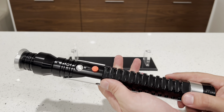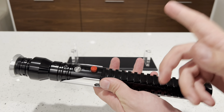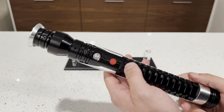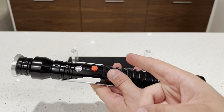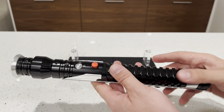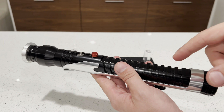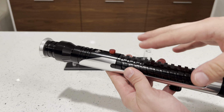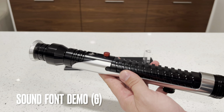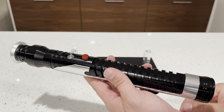For any functionality of the saber, I'm not going to go into it now, but if you want to check out the review video for the Fallen Flyte, I go into it in more detail. In that video, we have the default sound fonts that come with any Flyte or Fallen Flyte or Master Q Flyte, whatever it is. But I removed all those, and I'm going to show you the custom ones that I put on, just a few of them. They're pretty much episode one based. It's not just Qui-Gon. I put some of the council in there. Got Sidious, things like that. So let's get right into it.